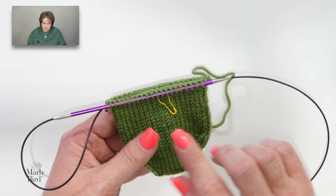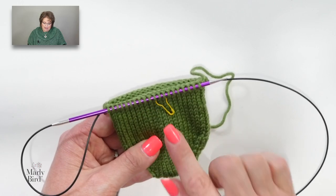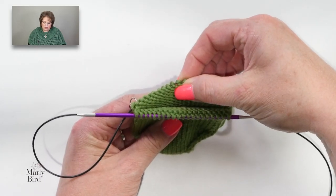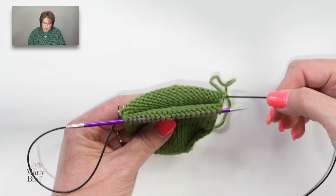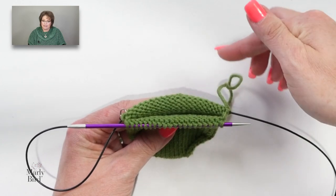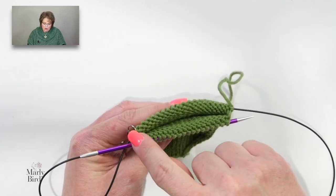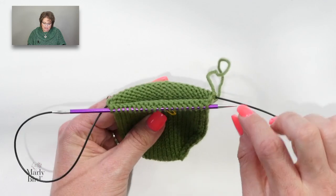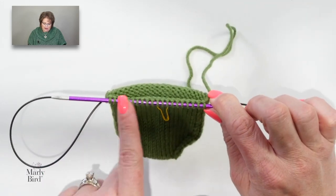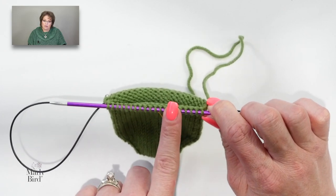For this week's instructions, this is where we need to begin. We have our sole stitches on the needle. Our instep stitches are on a cord, whether it's on the cord for the magic loop or the cord for 9-inch circulars or a second circular needle, okay? We've worked through the instep stitches, which means our yarn is coming from our back needle and our front needle right here. This is our needle two, and we're going to be working on this. We are working in actual rows. These are short rows, not short rounds.